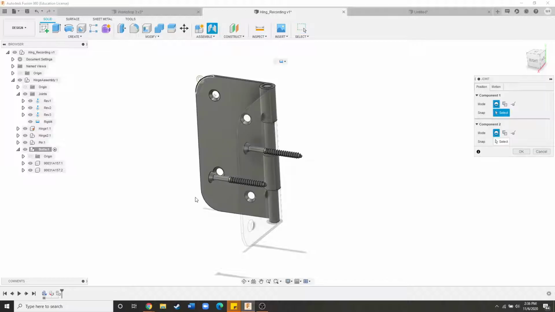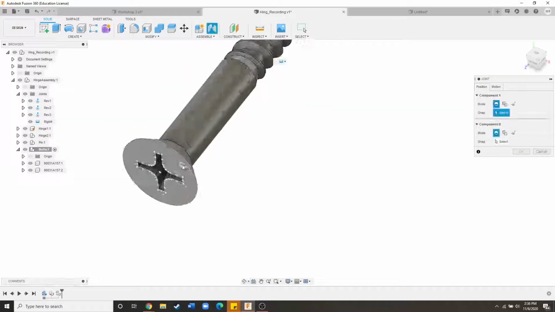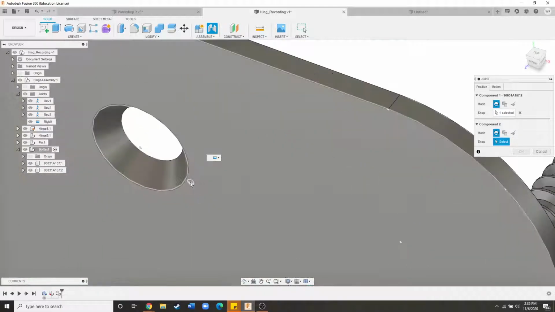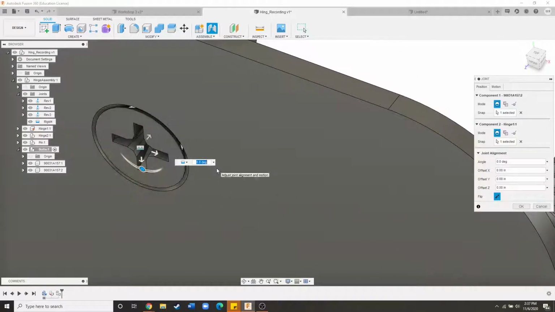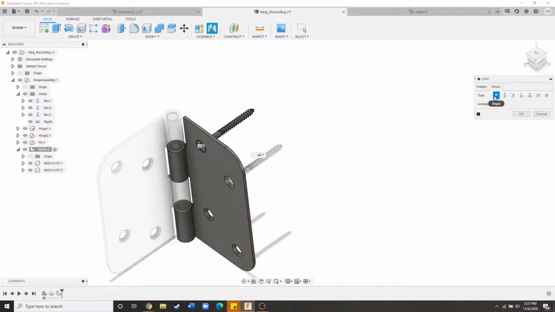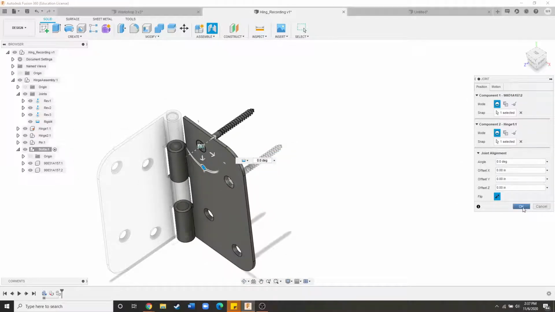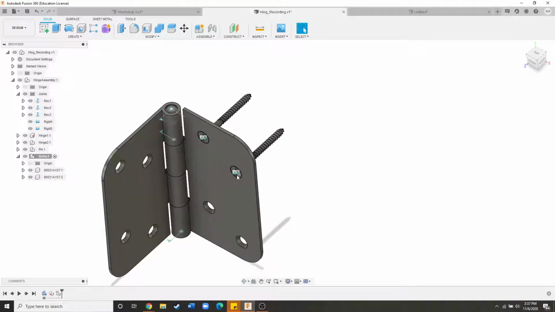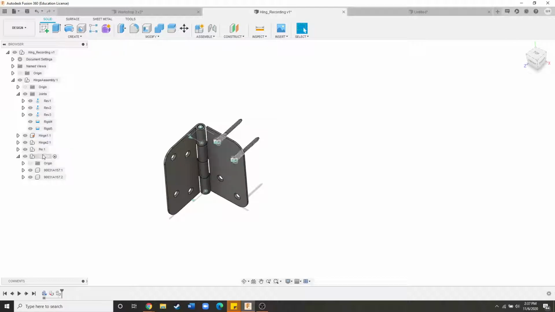So let's just go ahead and join that bolt here by selecting this very top face of the bolt with the face of the hinge. And that's going to go ahead and just pull it over to be rigid with Hinge 1. And you can see we have this rigid constraint on this joint. So let's hit OK. And if we wanted to add all 8 bolts in, you can just continue that process to go ahead and add 6 more bolts, just by copying and pasting them into this bolts parent component, just like I've done here.